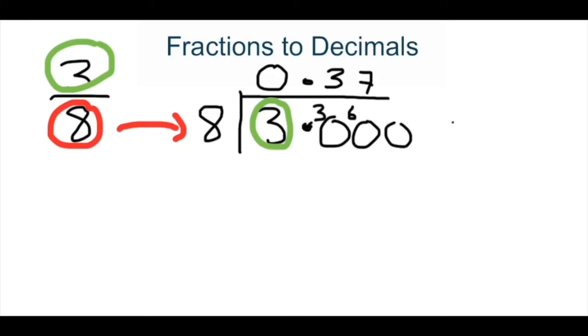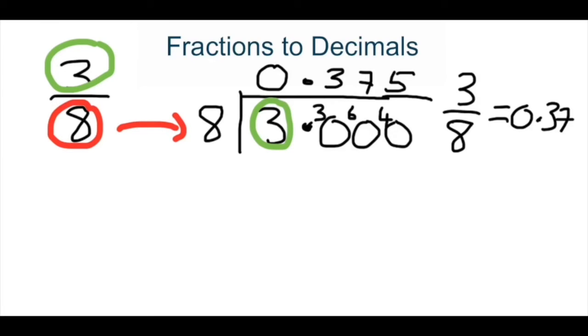We need to add another 0 and extend our division a little bit. And 56 is 4 off 60, so we put a 4 here. Now we ask how many 8s can go into 40. And well, that gives us an exact amount. 5 times 8 is 40. So we put 5 up here. So we can see that, because we have no more left over, 3/8 is equal to 0.375. That's our answer.